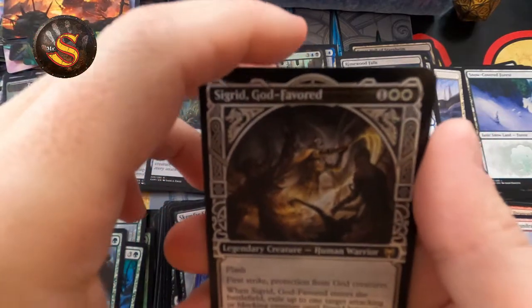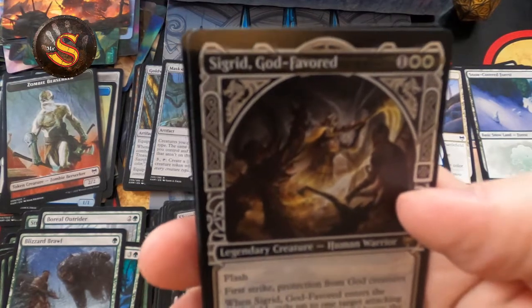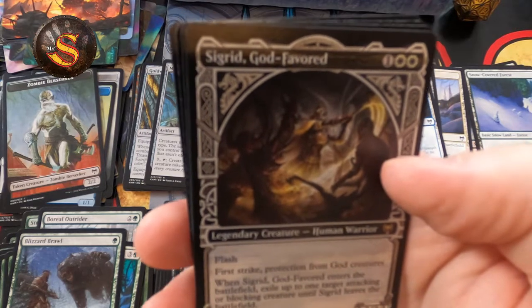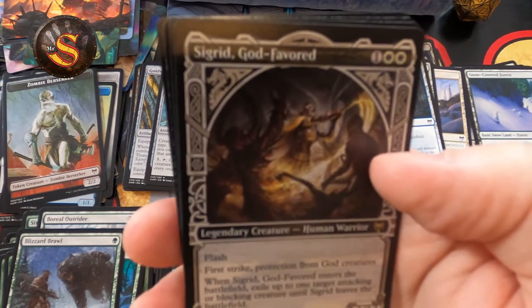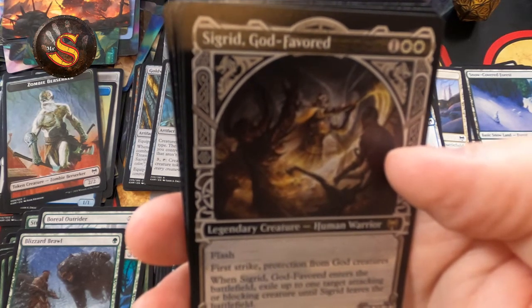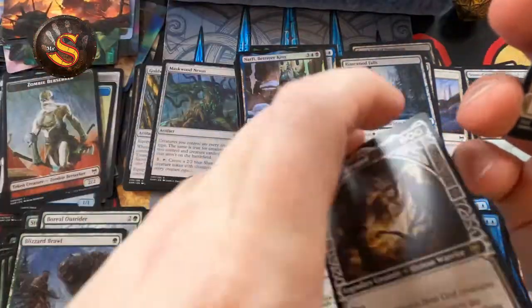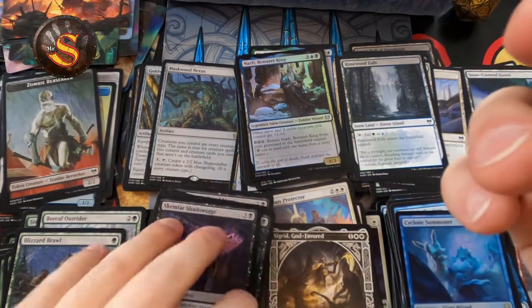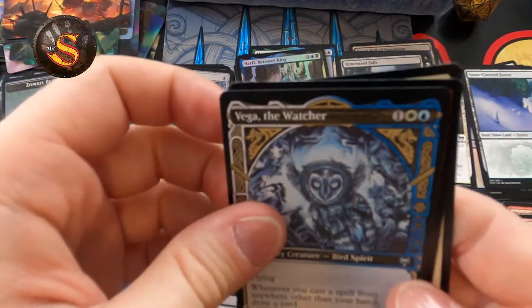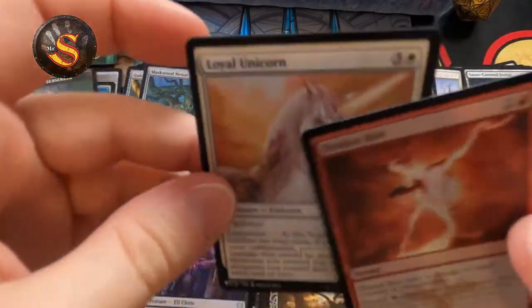And we got ourselves a showcase Sigrid, God-Favored. I believe this was one of my pre-release promo cards, but this one's in showcase. So 3 mana for a 2/2 that can flash in and has protection from gods and has first strike. Enters the battlefield, exile up to 1 target attacking or blocking creature until Sigrid leaves the battlefield. So that's cool. Oh, so that was 2 rares in this booster. Showcase Vega, pulled her earlier in the bundle. A foil Demon Bolt, very nice.